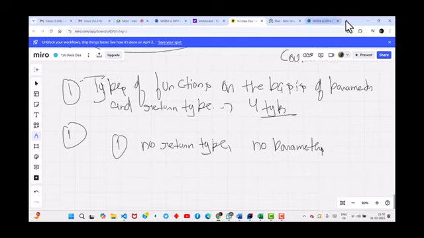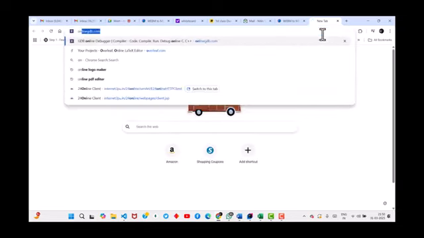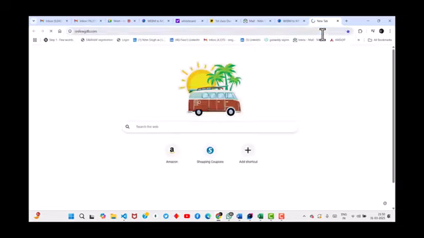So let me just open my code editor. It's taking much time.